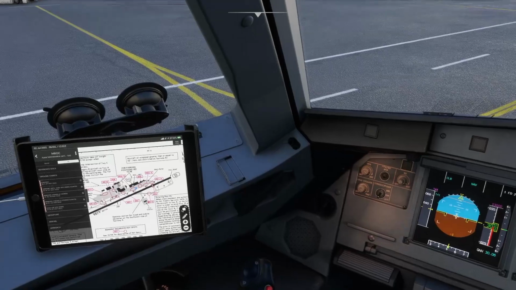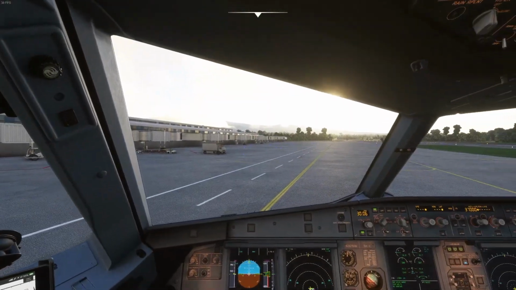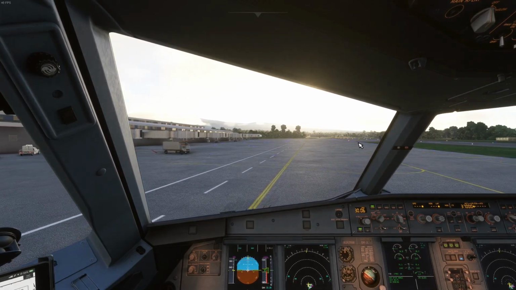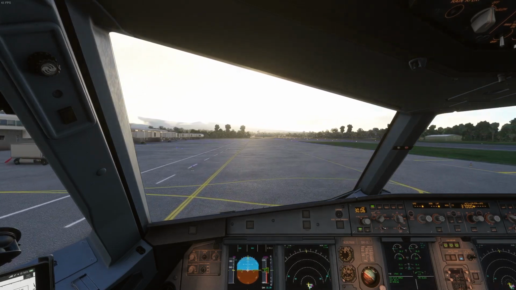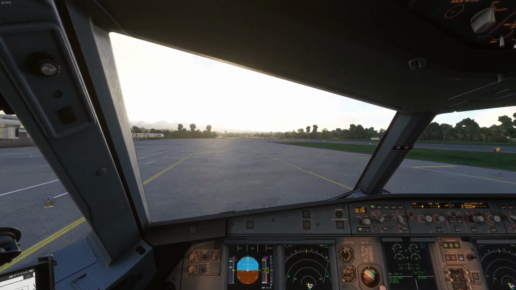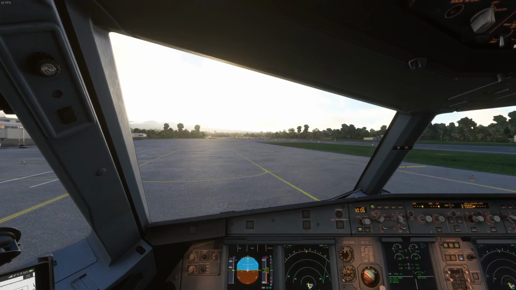So let's double check that. Yeah, we're gonna get on at the second taxiway on the right. I do have the scenery for the airport that we're flying into, so it should be very nice flying into there, hopefully. But let's get out of here. I hope you guys are enjoying this.